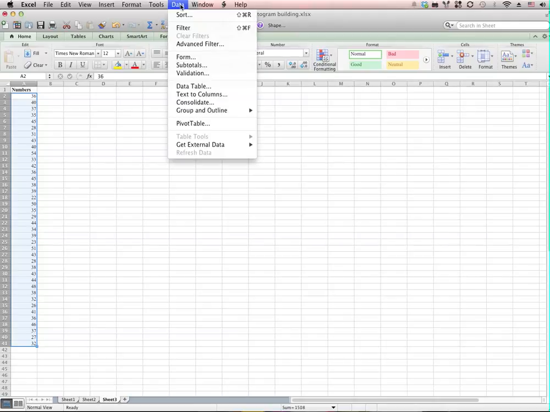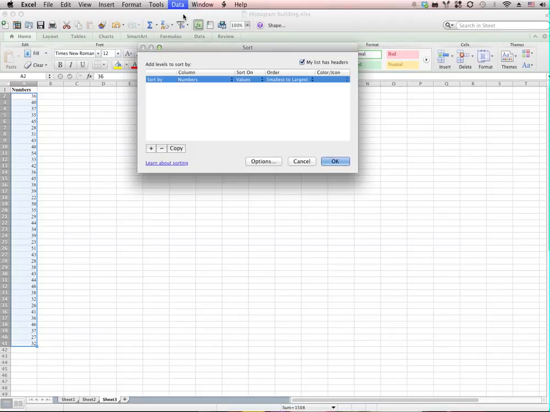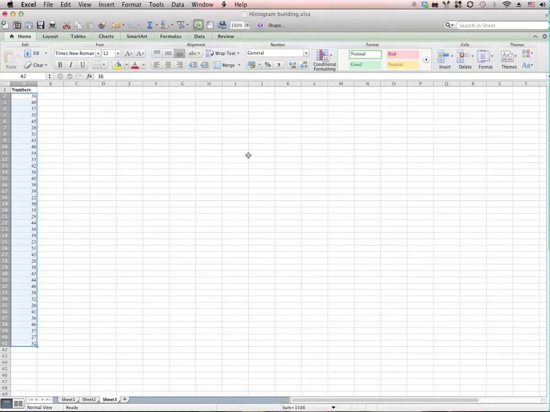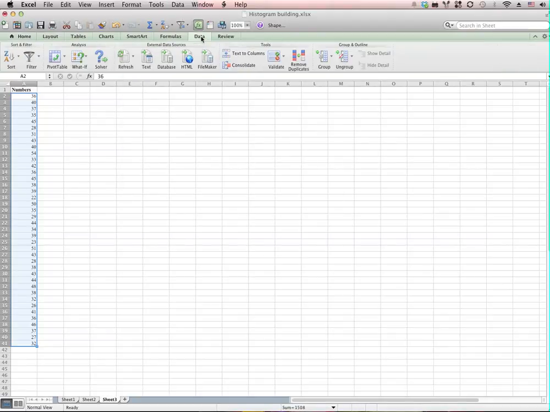Go to Data, Sort, or you may go to Data down here and press on the Sort button. Press another time, or you may choose the drop-down menu and go for ascending. Right, so your data is in ascending order, and then you're quite fit to go.